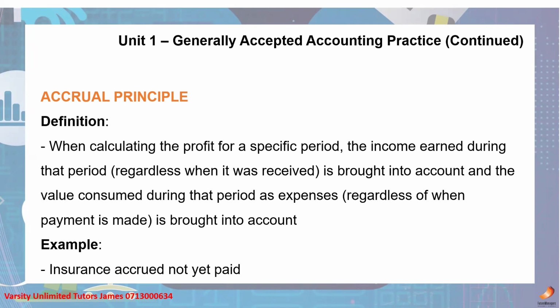So though you have not yet paid it, you still have to record it in your books as an expense. So you will notice that we will record and say that the rates, water, and electricity expense for the year was 50,000 Rand. But if you check in our bank account, you might notice that we only paid 30,000, which means we owe the city council and we owe ESCOM 20,000 Rand at the end of the day. So the accrual principle says that we have to record all expenses for that particular period, regardless of the fact that we might not have paid for those expenses.